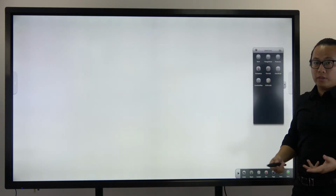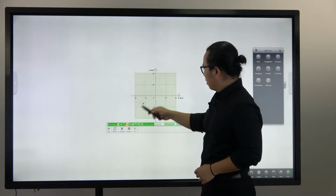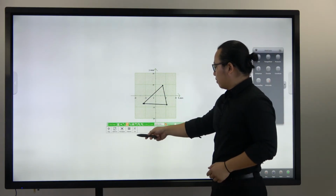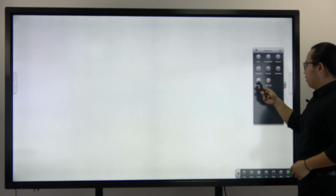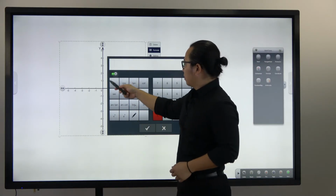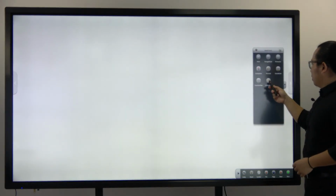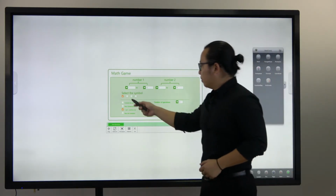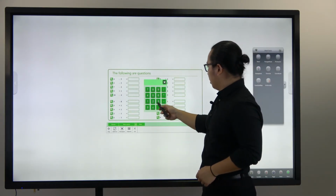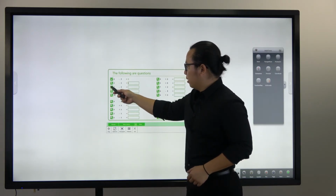And you can also make the coordinate. Okay, like this. It's very useful. And make the function map. You need to insert the formula. Okay, like this. And even make some math exercises for students. Okay, start the question. Okay, bring up the keyboard. And check the answers here.